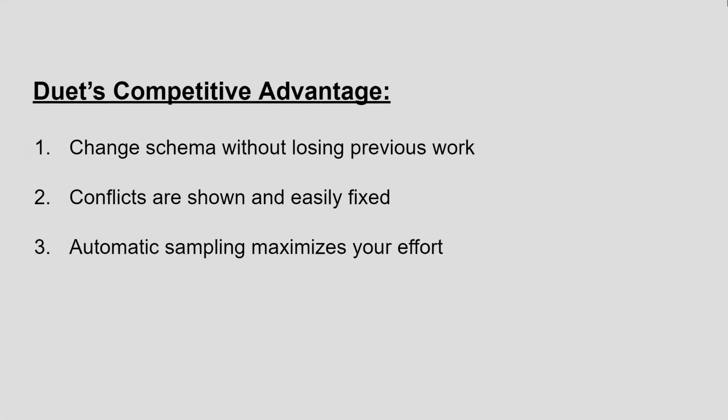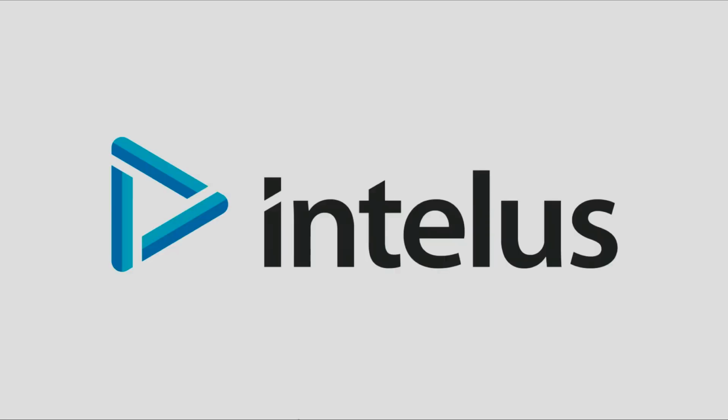So with Duet, you can kiss the days of a lengthy, erroneous, and costly labeling process goodbye. Duet allows you to edit your schema at any time without redoing work that's already been accomplished. It highlights conflicts that emerge so that you can fix them, and it suggests features to better help the model understand. And it provides the most informative documents to help maximize your efficiency in a non-biased way. With all this, Duet helps you power your application with AI in just a few hours.